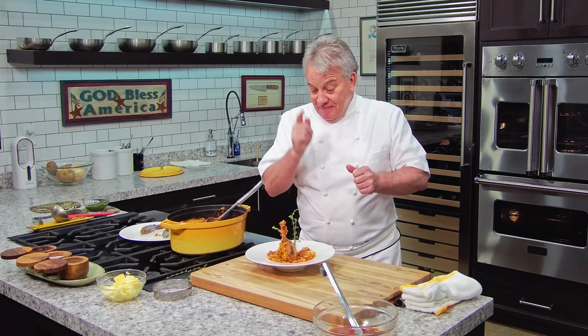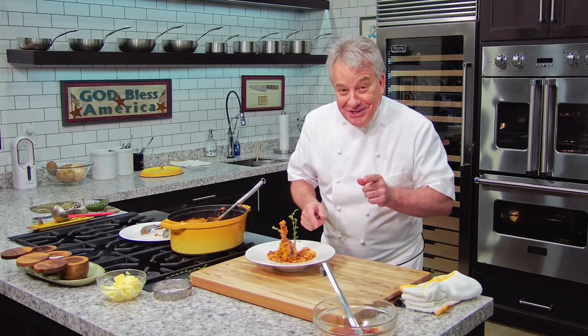My friends, I hope you make this cassoulet, very traditional from Toulouse, France. We're going to make another version, Fort Lauderdale, USA. Much easier version. I'll make it simple for you guys.